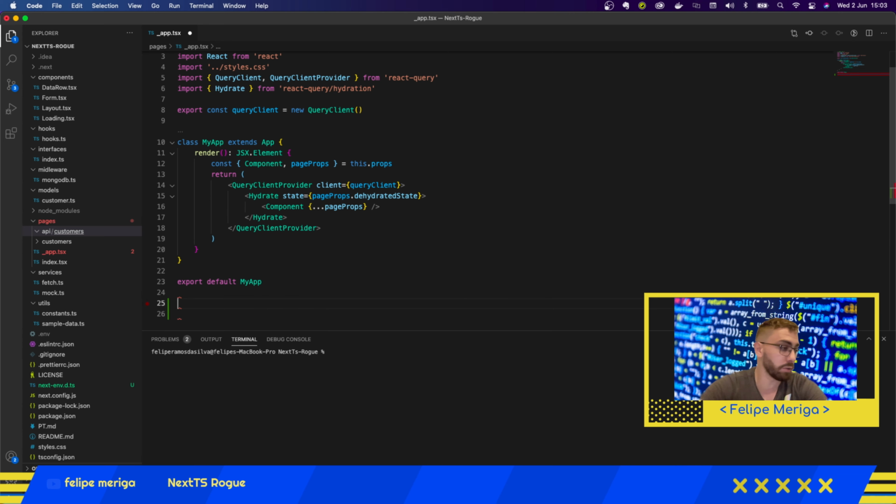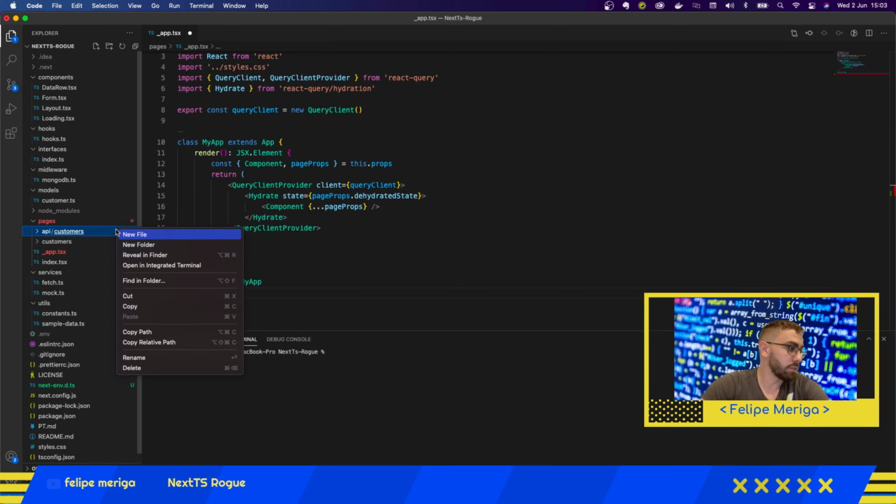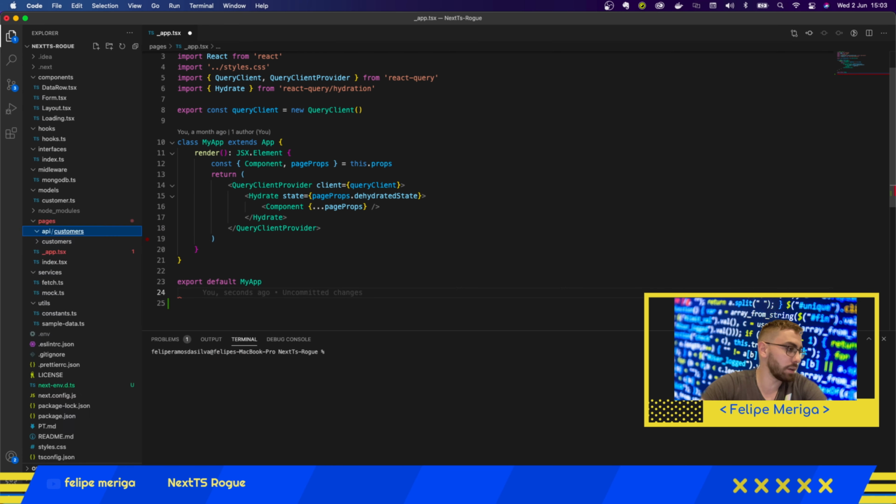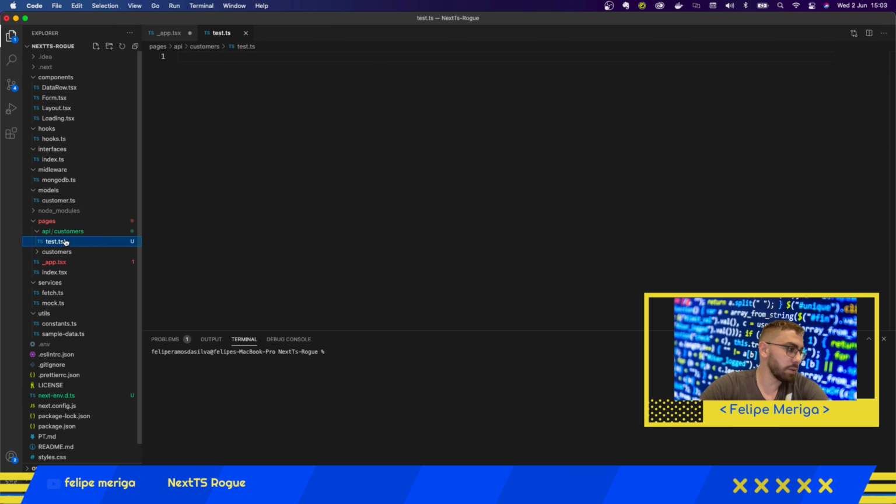So first, for the sake of simplicity and testing, let's just create a new file inside that folder called test.ts. For the guys that are used to Node.js, this part will be easier, because we just need to create the function for the API.